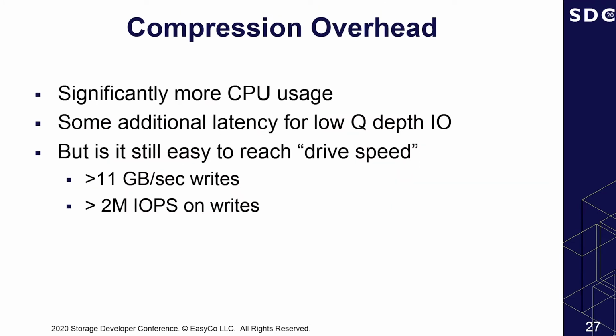This is not to say that compression has no overhead. It's just that the current hardware can easily keep up. One of the biggest overhead factors is that the blocks are no longer 4K aligned on disk. This becomes an additional memory copy operation. Storage software developers count copy operations even more than they count cache line misses. Fortunately, mainstream servers now have from 4 to 16 DDR4 memory channels, so copies aren't as painful anymore.